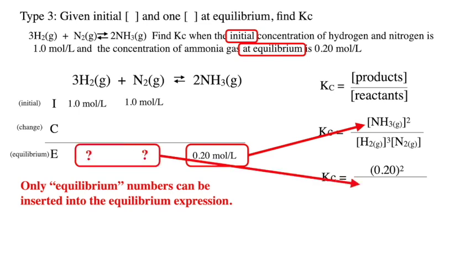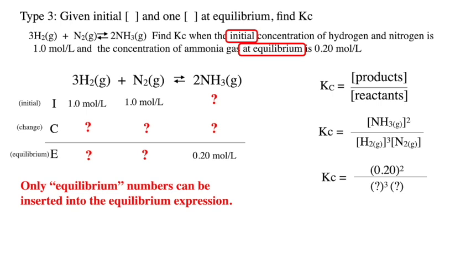Okay, that's good. But those numbers are unknown. They didn't give me those. So I don't know those. So I've got to go figure them out. Okay, there's a bunch of question marks on this ICE table. Okay, let's find the question marks and solve this. Okay, we actually already know that number.